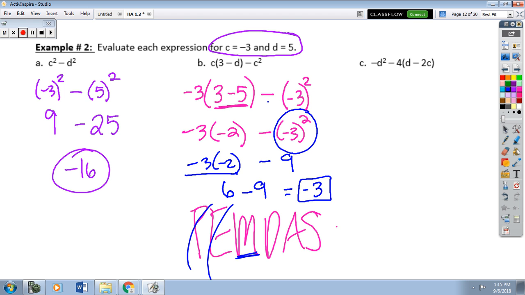But that's where students will write minus, and they'll start writing negative 3, and they'll be like, oh, that's just a plus. You cannot do that. Same thing with the next one. Let's sub in our values. Now be careful. This is minus d squared. What this actually is, and this is something I'll see a lot, it's really negative 1 times d squared. They just don't put the 1 and the times sign. So make sure whenever you do this that you leave the negative outside and we just put a 5 inside. You're not squaring the negative, you're only squaring d, which is 5.